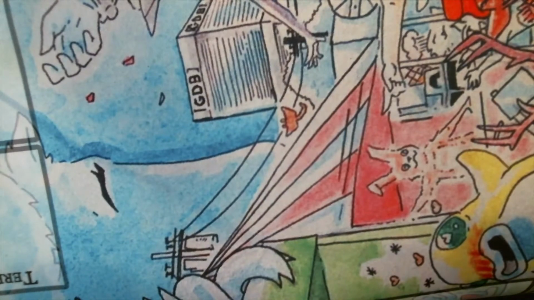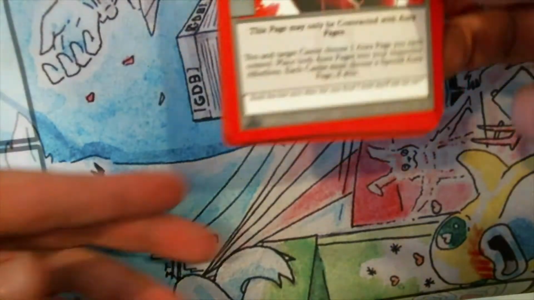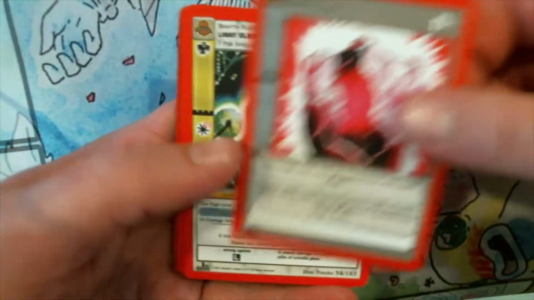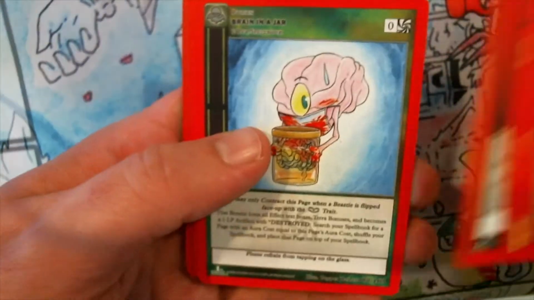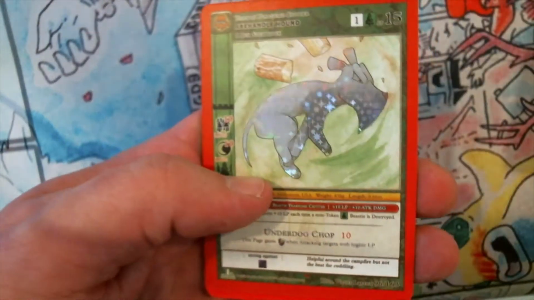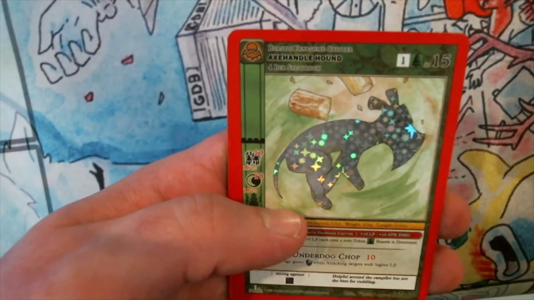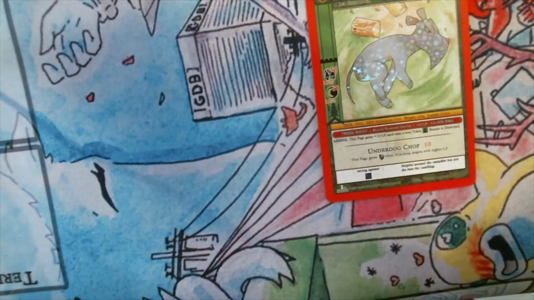All right, guys, let's go through them. Good luck, Mark. Thank you, I believe it. These packs are super easy to rip open, it's like ripping tin foil. If you can't get into a chocolate chip cookie, I can't help you. Nope, it's your problem. Okay. Oh, reverse holo, who is that? Axe Handle Hound, reverse holo. That's kind of cool, I like that art. It's a good one.